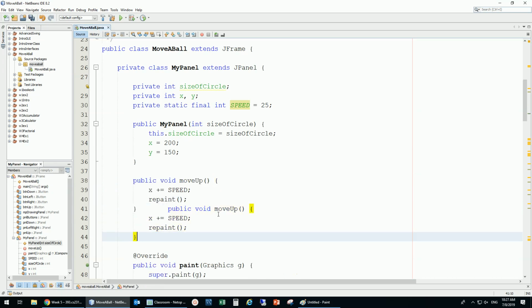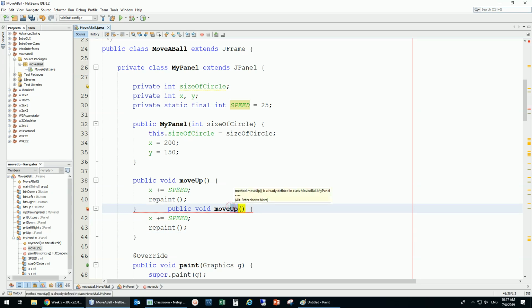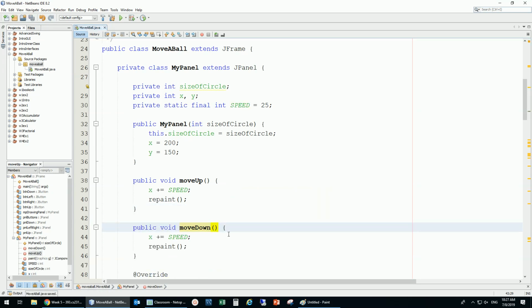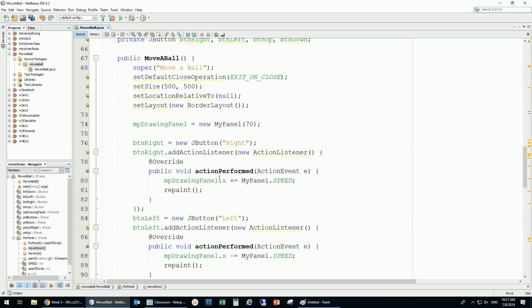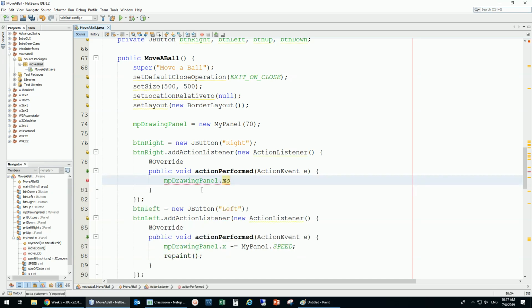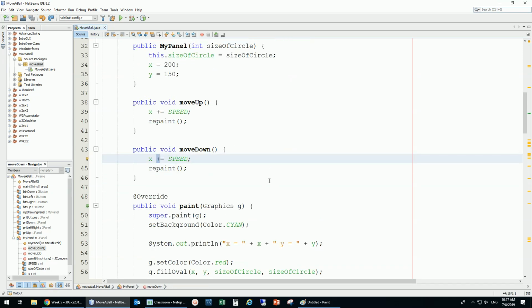And if I do move up, I'm going to do something with move down. Why am I doing this? Because now, from here, instead of doing this, I'm just going to call move right. Okay, I did not do move right yet. Let me do it later. Yes? Move up should be minus speed. Yeah, it should be minus on the y.